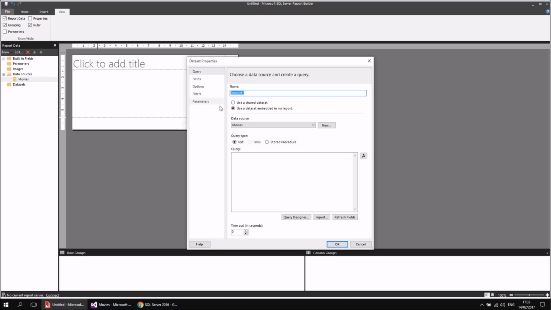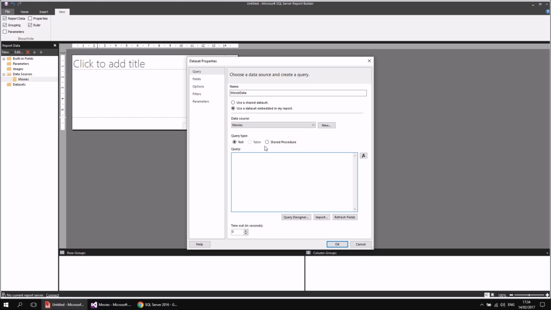I'm going to call my data set something simple like movie data, and then I'm going to create a basic query. Now I can do this in a couple of different ways. I can write out a full SQL Server select statement if I know SQL code very well, Transact SQL. I can write select statements directly into this box. That's a little bit tedious because it's raw text. I don't get any help there whatsoever.